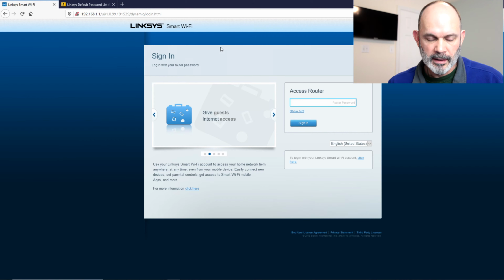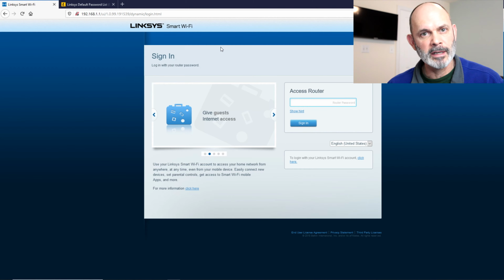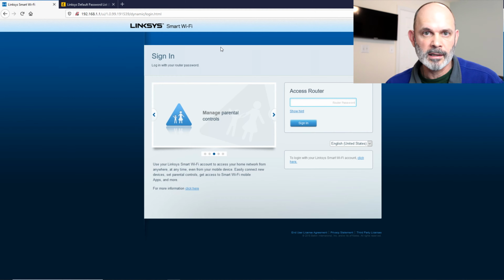So at this point, hopefully you're not using the default password on your router. If you are, use it one more time to log in and change it. Do not leave the default password on your router. It makes it really easy to hack your router. So just change your password if it's already the default. The default on most Linksyses is admin for the username and admin for the password. This one doesn't have a username, so it only has a password. So in this case, it would be admin.